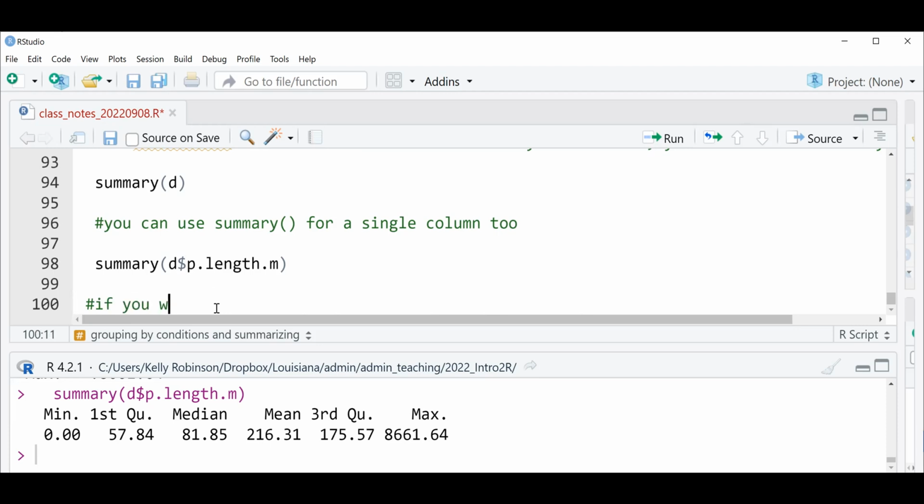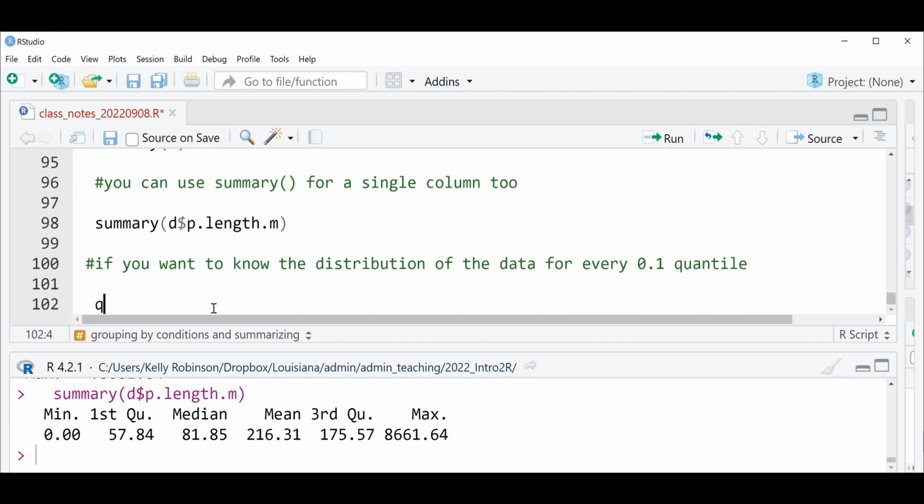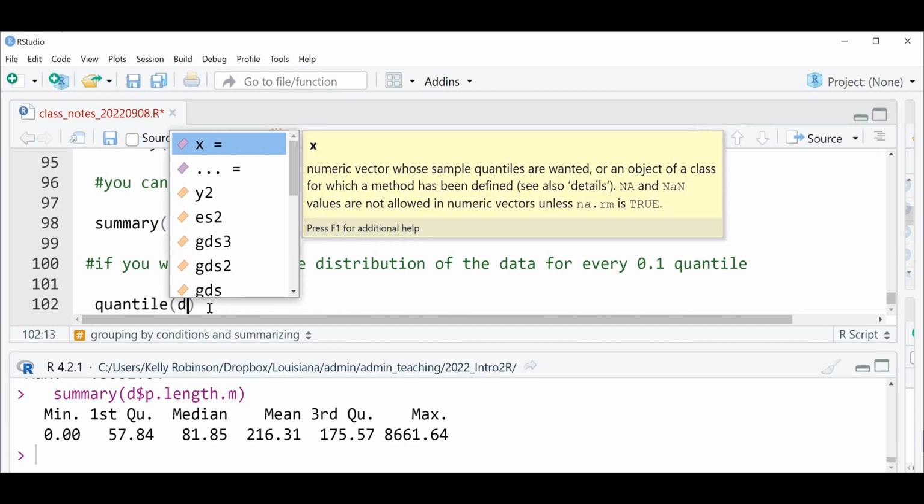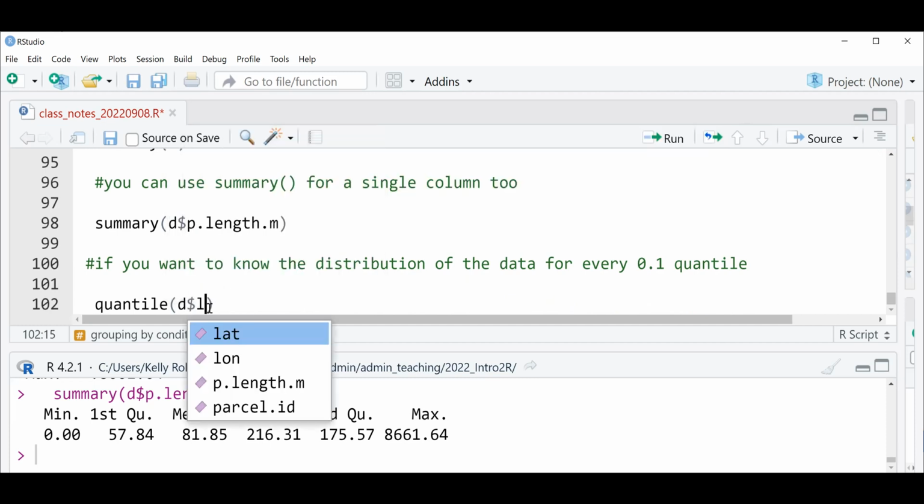Let's say we want to know the distribution of the data. We'll use quantile on D, with length again.